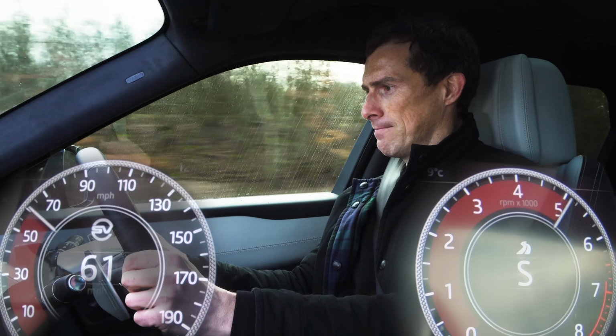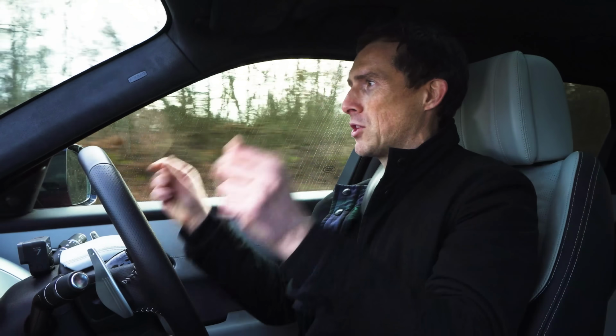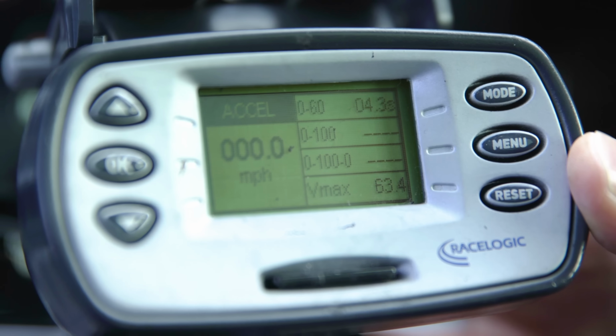Oh, feels quick. That's 60. Just boom, like that. This Range Rover Velar SVA did 0 to 60 in 4.3 seconds. That's actually really impressive. But there's more to this car than just the engine under the bonnet.